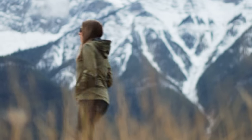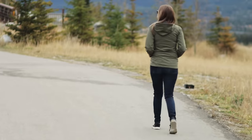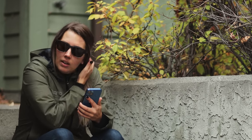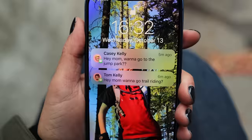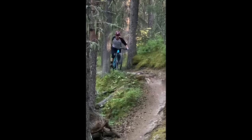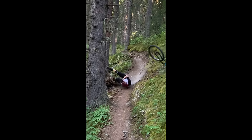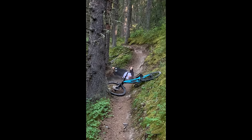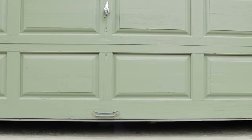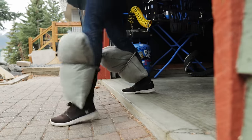Mountain biking protection. Wearing some kind of protective gear while mountain biking is a no-brainer for pretty much everybody. But with so many new types of protection coming out, plus the fact that the modern mountain bike allows us to ride faster and harder than ever before, it can be kind of hard to know what gear to wear for all those different types of riding. And the last thing you want is to realize that you've kind of undershot on how much protection you're wearing in the middle of a crash.